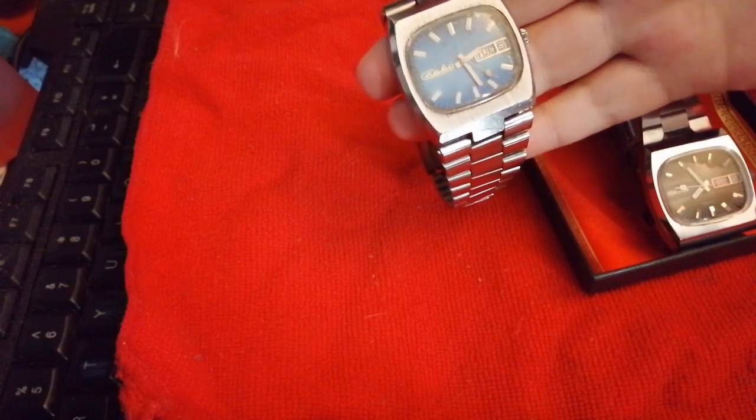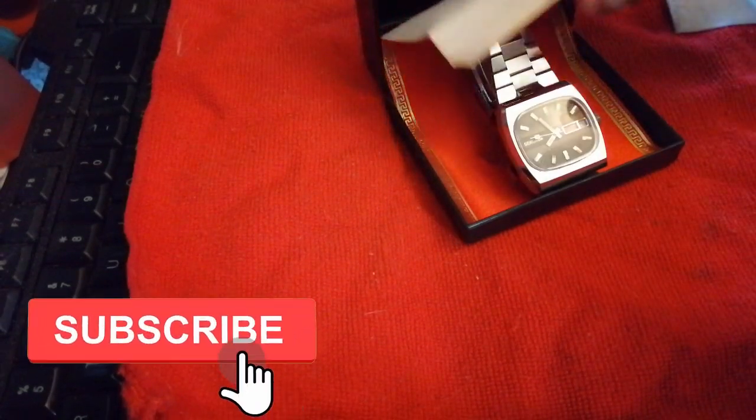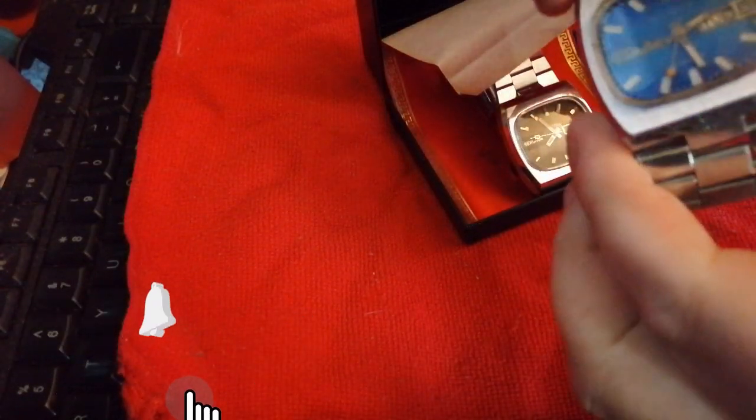So, there we are. I haven't done much to it. I've given it a cursory polish. It's exactly the same model as that one down there, as you can see. So this one here, the Sekonda, is very rare because it's a very unusual one. The British people didn't really like these tanks back in the day. But I think that is gorgeous. That is.